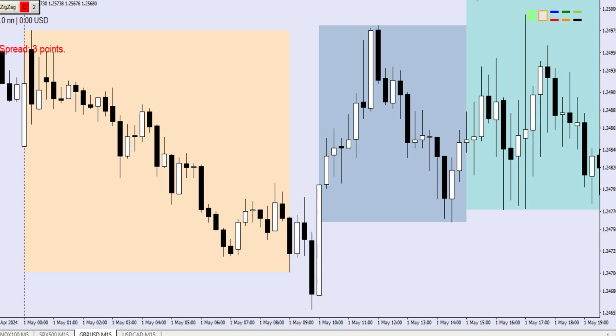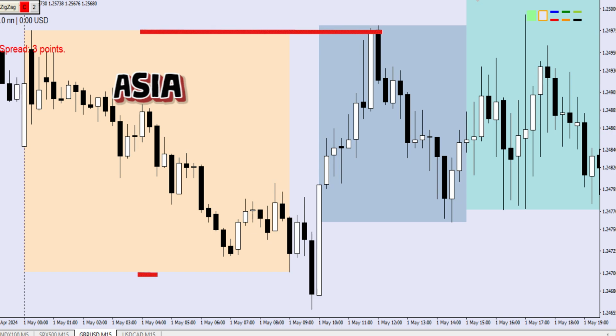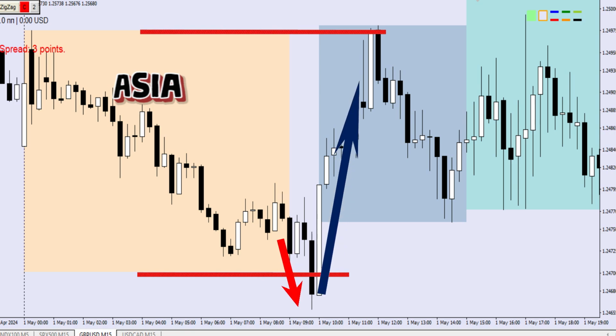I'll tell you about entry points a little later. The second option for trading in the European session. We need to note the high and low of Asian liquidity and also look at the previously noted daily level. We are waiting for manipulation by one of the Asian sides. As a rule, it takes place in Frankfurt.